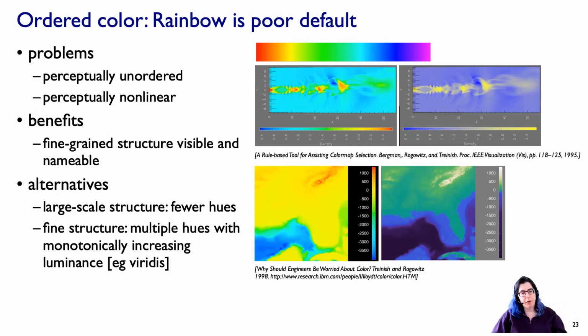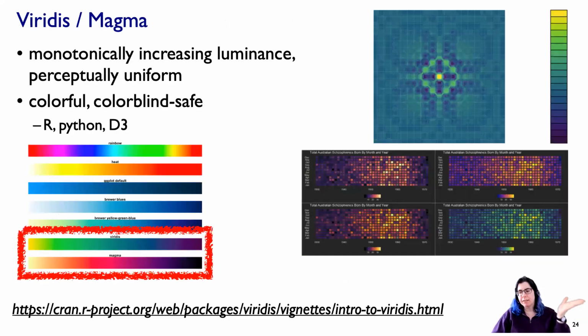We want the luminance to be monotonically increasing. So let's look at an example of a color map that's actually designed to do exactly this. Notice how here's a few alternatives, and down at the bottom are these color maps, Viridis and Magma. They were designed to have the luminance go from, in this case, very bright to very dark, even as we have multiple hues along the way. So yellow and green and blue and purple, those are ordered by their luminance.